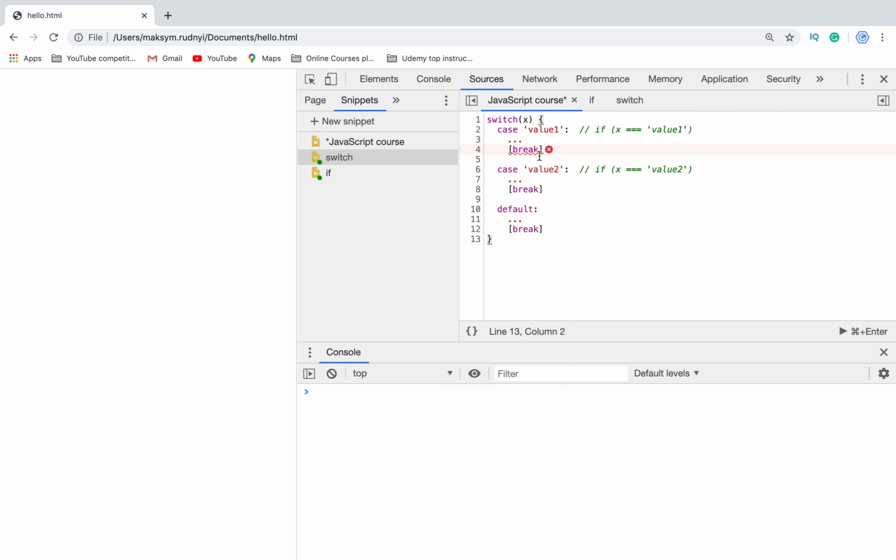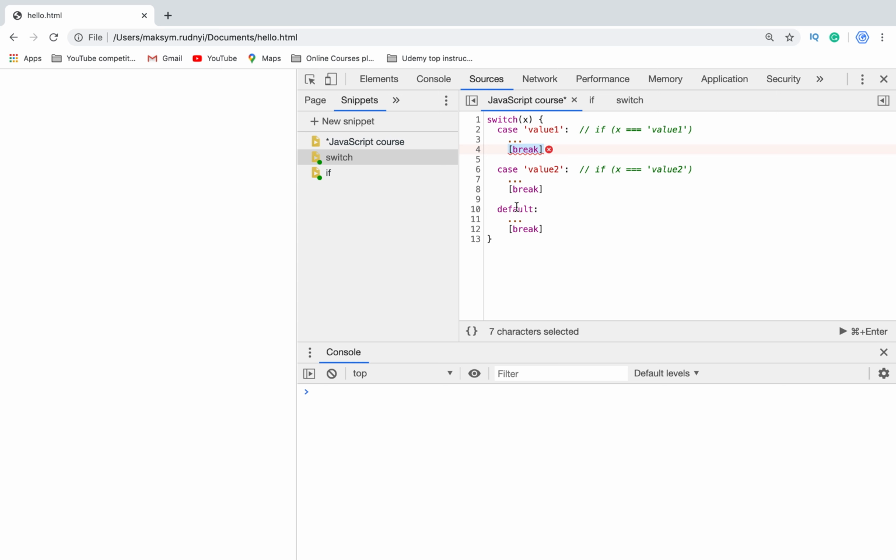How does it work? For example, this is the general view of the statement. The switch has one or more case blocks and an optional default block. Each case block can be finished with break. Break can be skipped. Break works the same as it works in cycles, for or while.